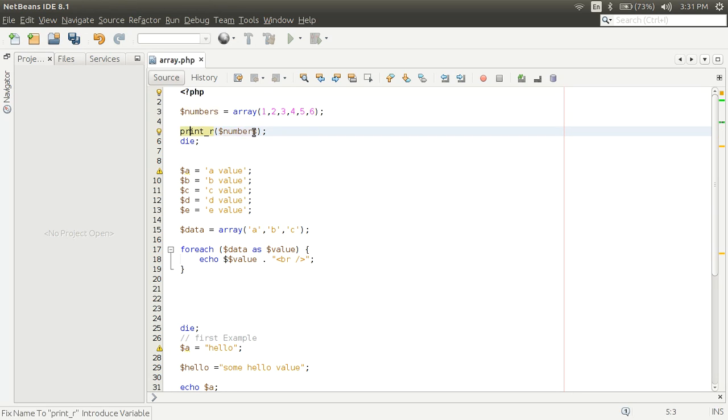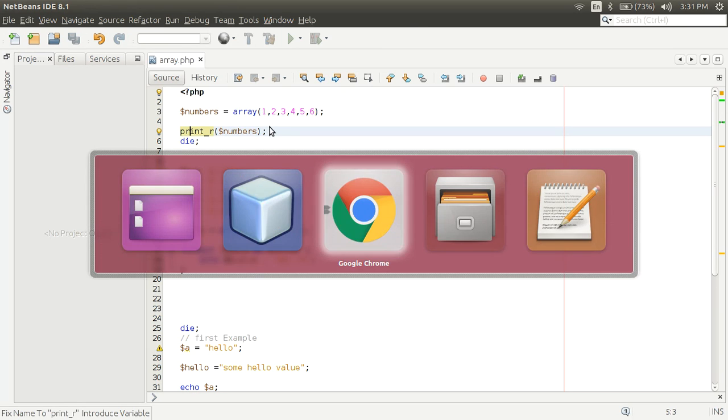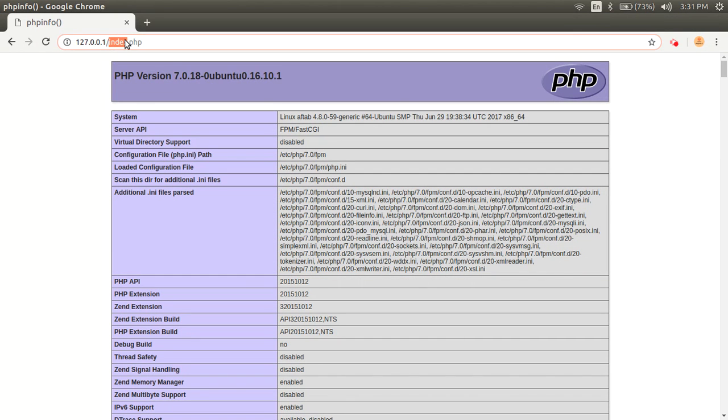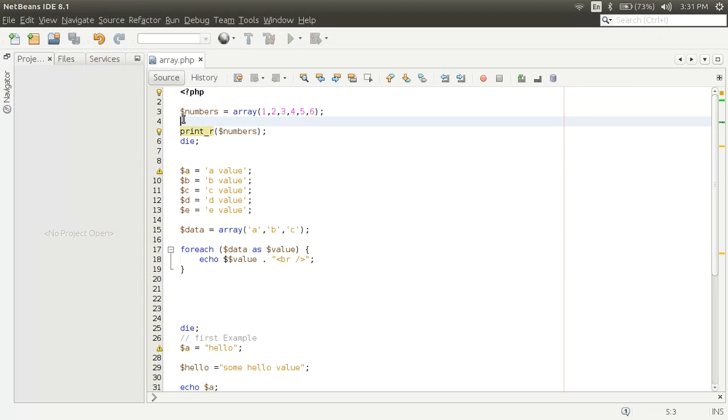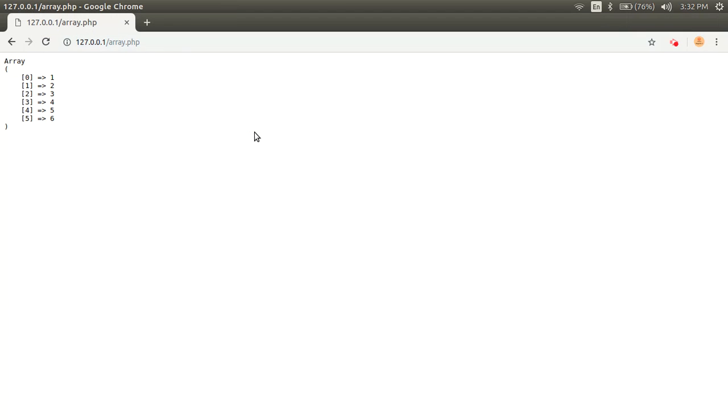We can save this and run it from here, array.php. This prints your array, and one more smart way to print is using pre. This is a smart way of printing, so this is your array printing values.